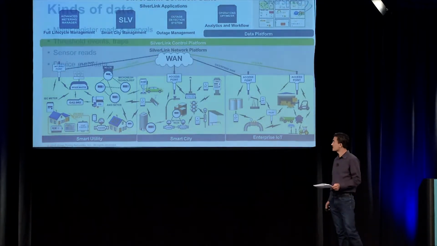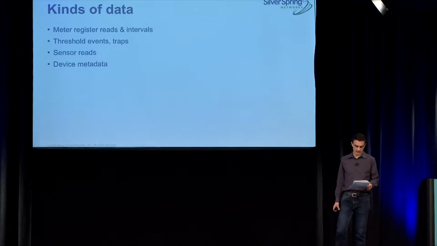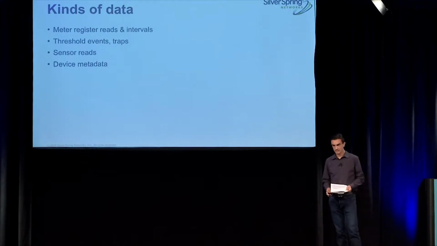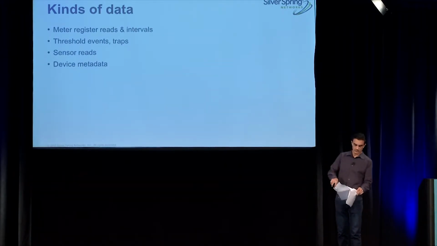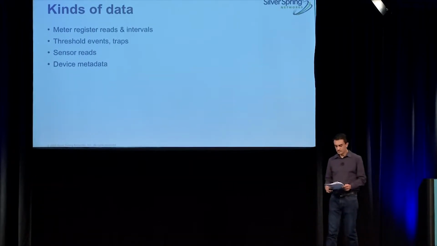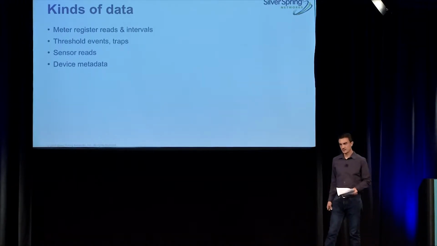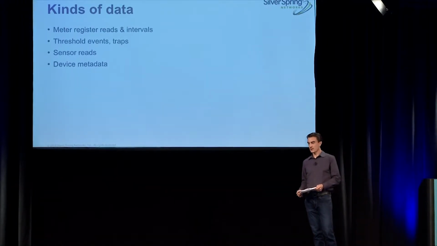What kinds of data specifically are we collecting over the network? Meter register readings are power usage data that utilities used to dispatch a human on site to report once per billing period. Nowadays, smart meters collect the time series of power usage, enabling utilities to charge differential amounts for peak and off-peak times. These time series data are called intervals and can be as frequent as 15 minutes or every 4 hours.